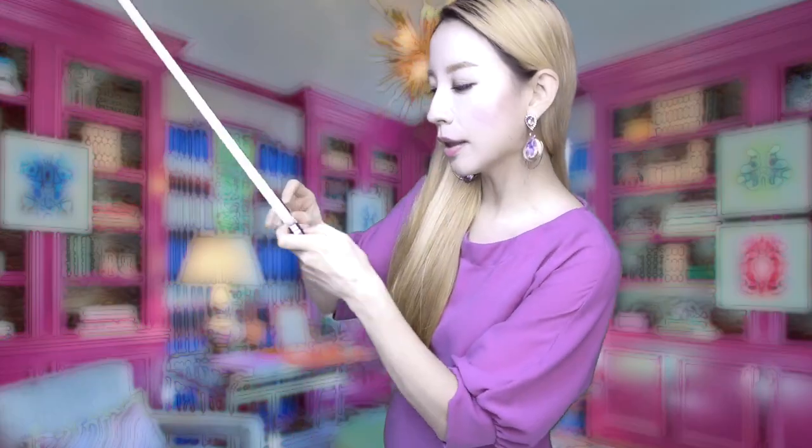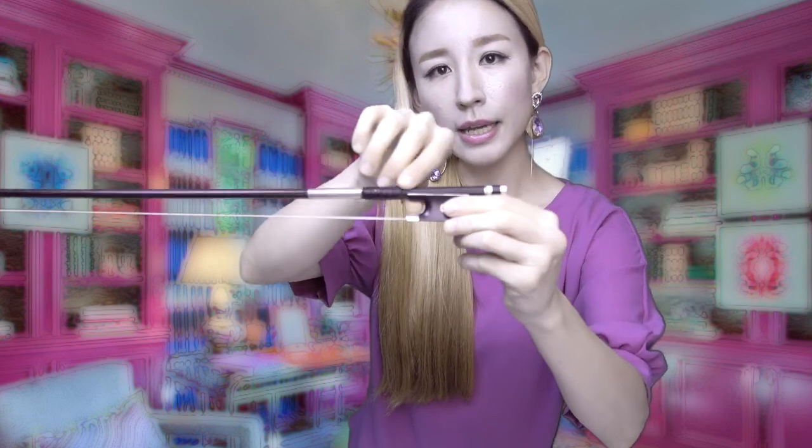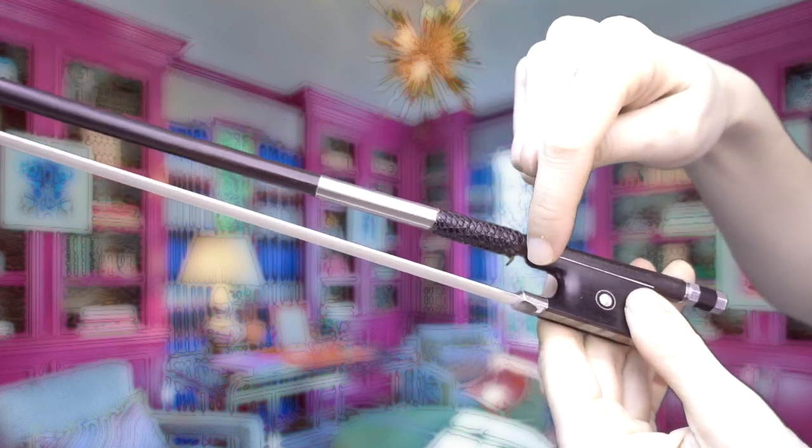Since this part is called a frog, let's bend the thumb and bring the corner of your thumbnail, which is actually, if you're looking at your thumbnail, the right angle of your thumbnail will be the one that's touching the frog. Let's bring it over to the frog. And on the frog, it's actually this part that you'll be putting the thumb onto. Not down here, not in the hole right here. But you will have the thumb, the corner of your thumbnail right here, between the leather and the frog. To be exact, it will be on this corner of the frog.